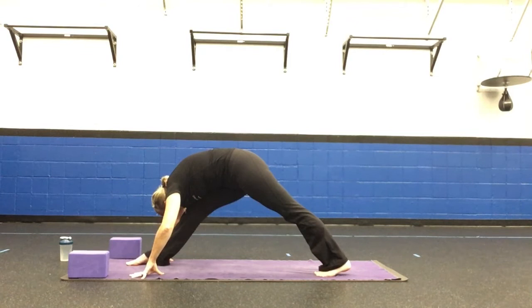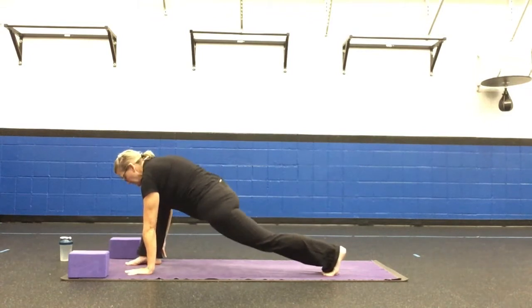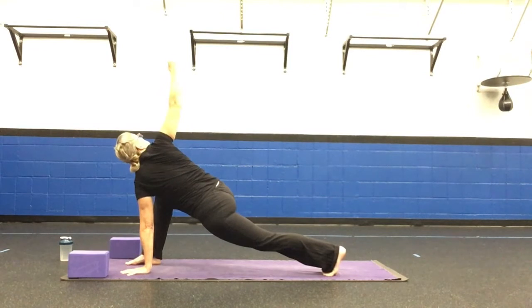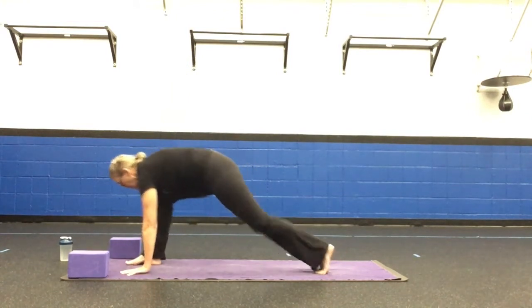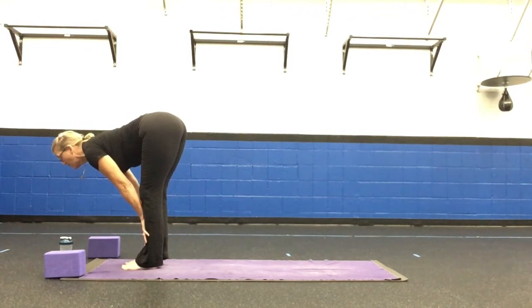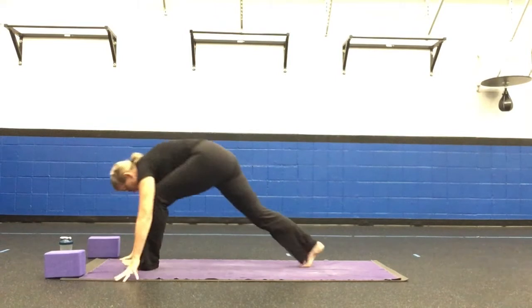Melt your chest. Move your right hip back. Find your runner's lunge. So come onto your toes, lower your hips again, revolve side angle. Left hand is grounded, twist open to the right. Right hand down, left foot meets right. Long spine, forward fold. Now step the right foot back.